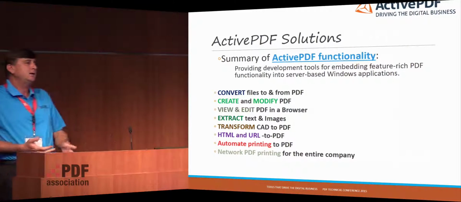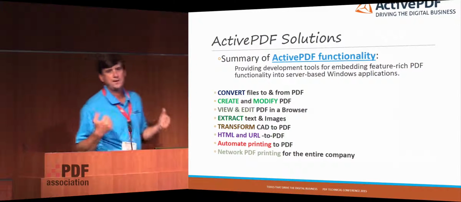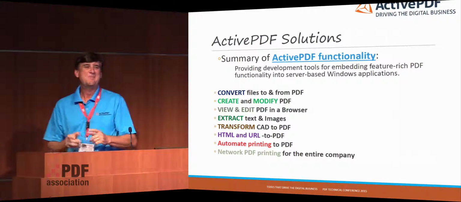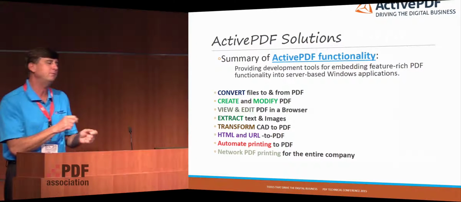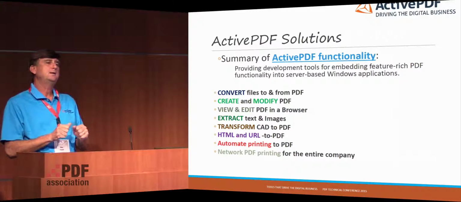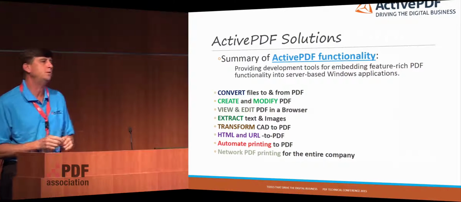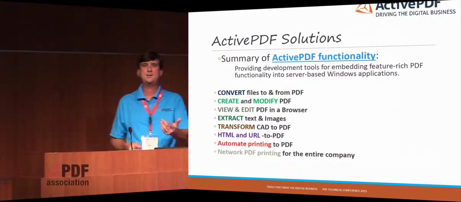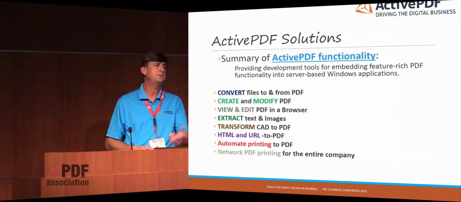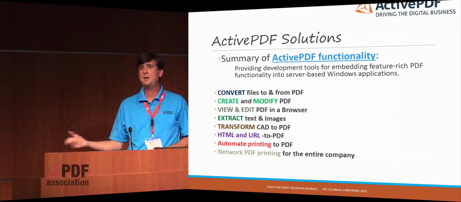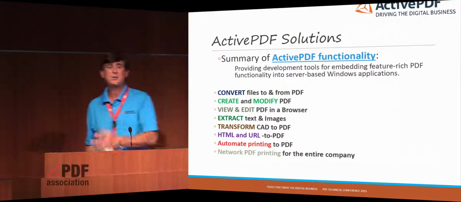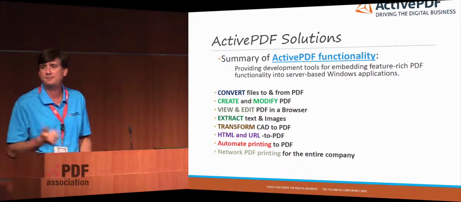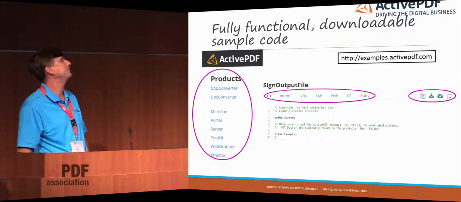What kind of functionality can you get in your PDF automation? Well, what kind of PDF functionality do you get in those wonderful desktop applications? Pretty much anything you can do that you're familiar with, that you do every day to get your PDFs to be just the way you want them, you can automate those processes. You need to print to PDF, great. You've got files you need to convert to PDF, from PDF to PDF/A. You need to append, merge, extract pages, extract text. ActivePDF will be there for you. HTML to PDF, ActivePDF will be there for you.